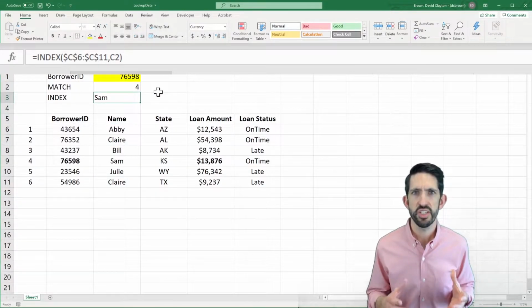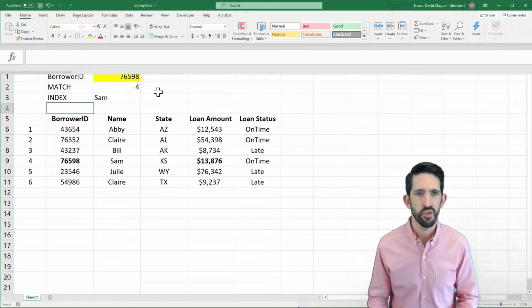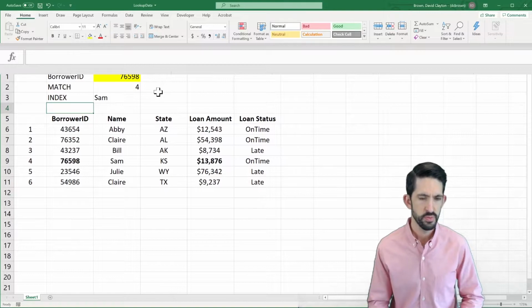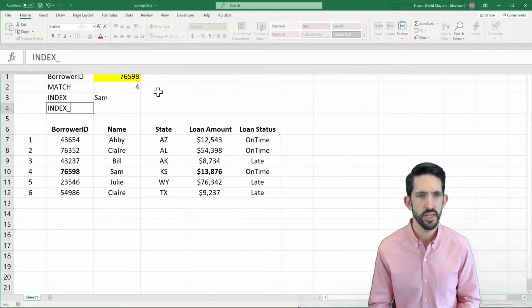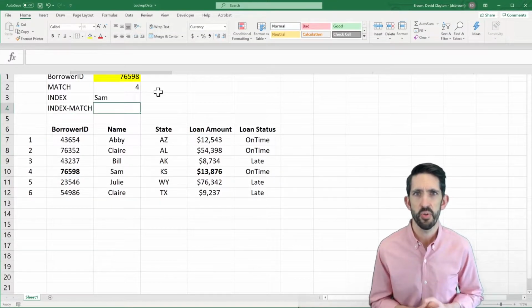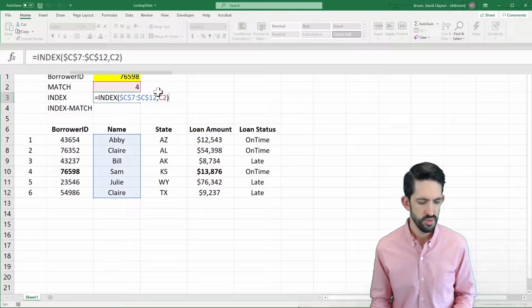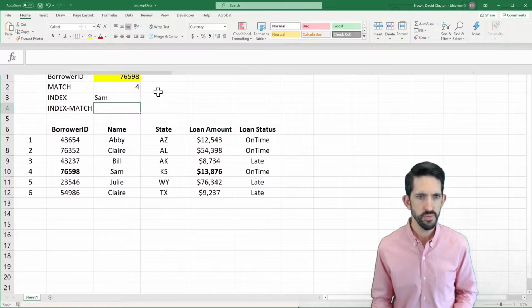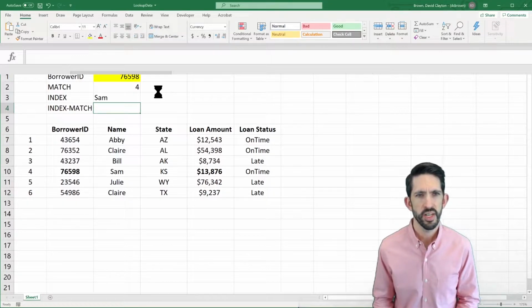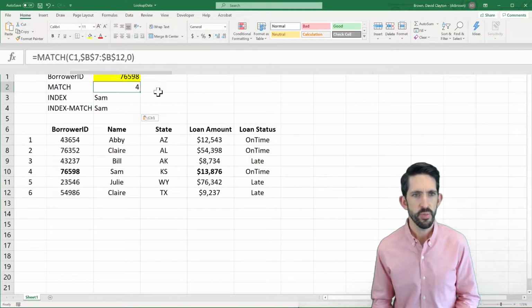So index match is basically our ability to combine these two functions together. And so the way we traditionally want to do this, though, is together. So we're going to do index match, and we're going to wrap them together with one another. And so the way to see this conceptually is let's start out by copying that function. We'll put our index function in here. And what we're going to also copy then is our match function.